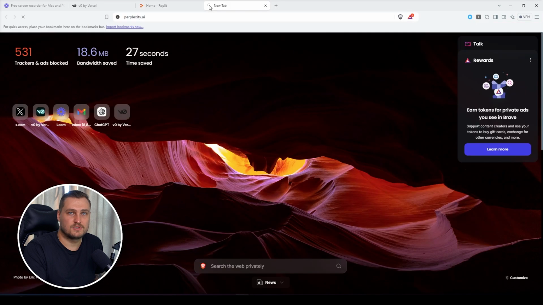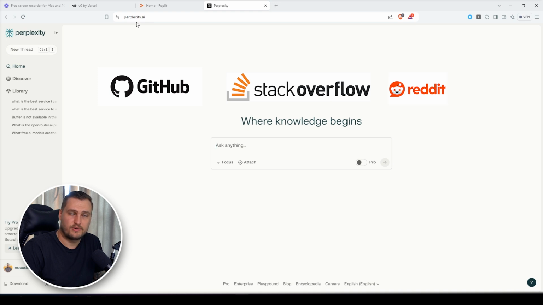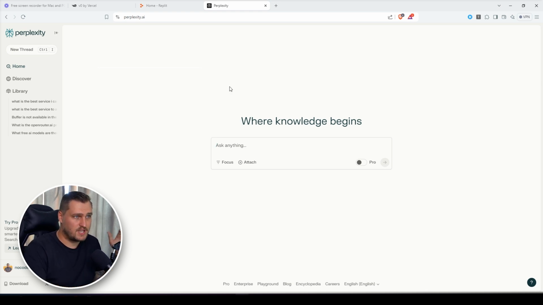There's a search engine called perplexity.ai. It searches in a different way than Google. It's not based on SEO, but it searches in different categories. For example, GitHub, Stack Overflow, Reddit, some popular forums where people might already be having your development problems and might be sharing some solutions for that. So what does this AI do? It goes into those forums, it gets the information, it checks the code, and it can provide you the solution.